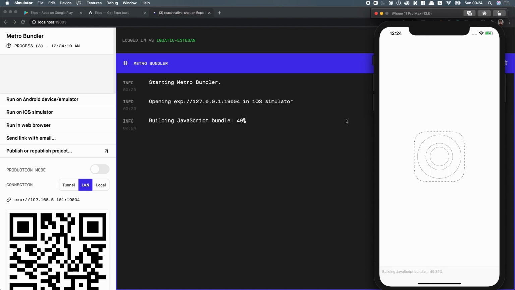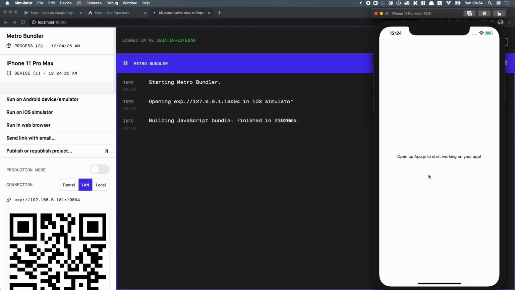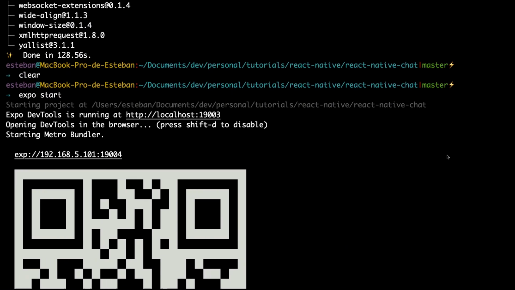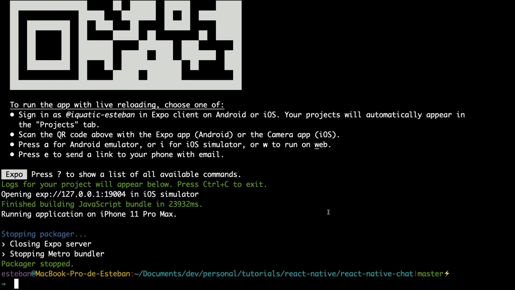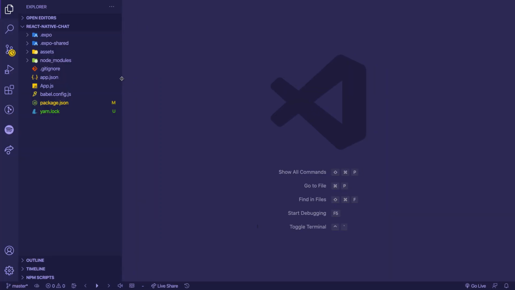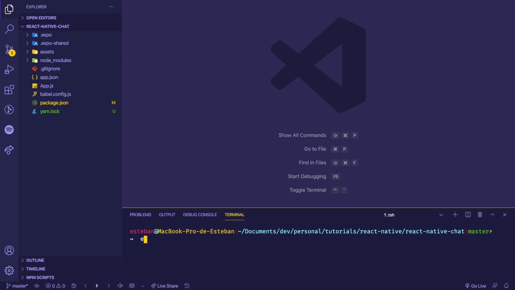Okay, I just opened the emulator and I just clicked it here, and now it's building all the packages, and we should be able to see the initial app that we have from the Expo template. And there you have it. We just have this simple app that just has this text. So now let's go back to the terminal, and I will close this here for now, and I can open the project with VS Code. I will open the project with VS Code, and I will run Expo start again here.